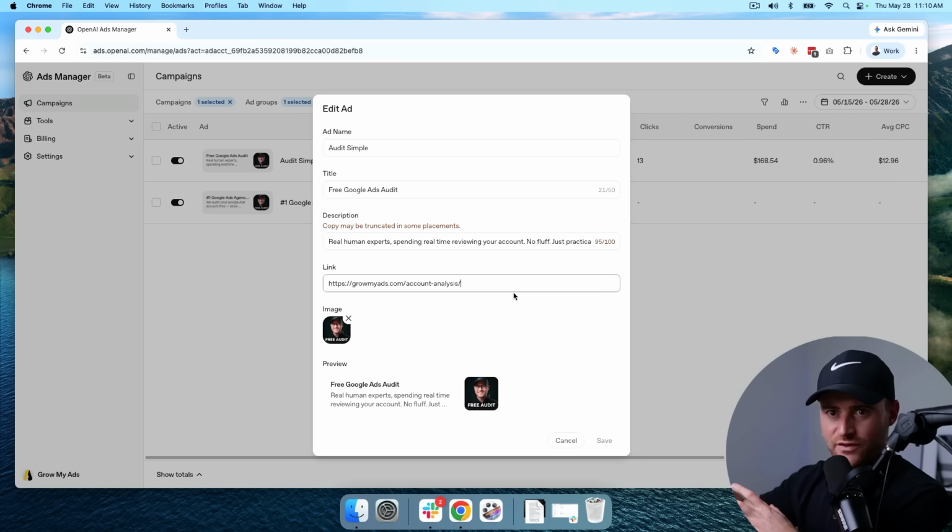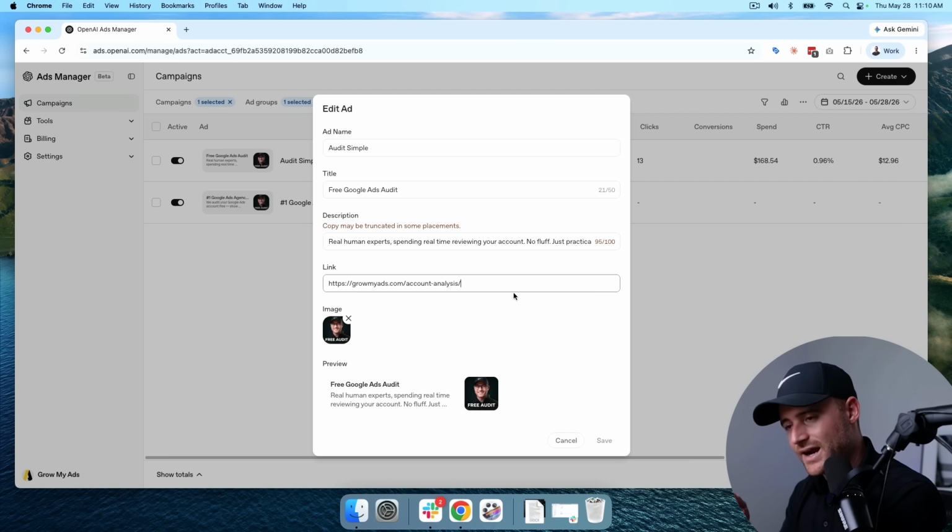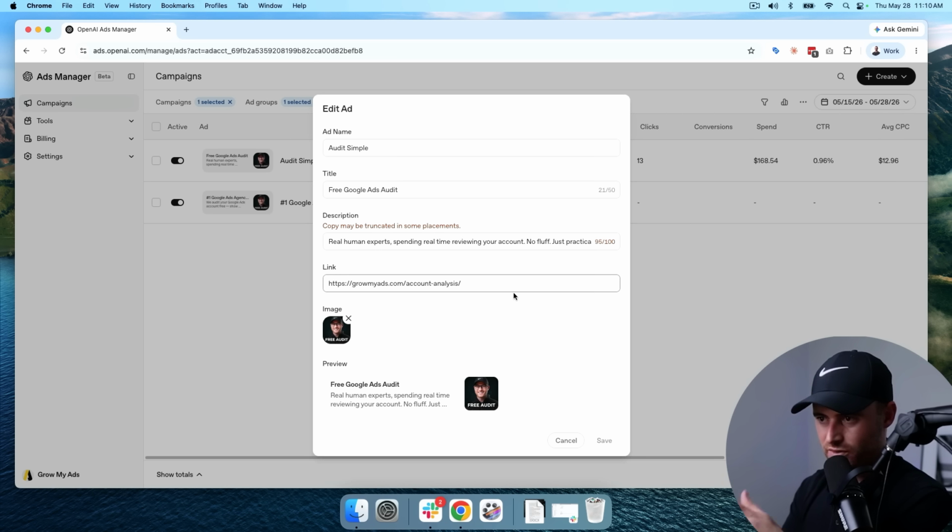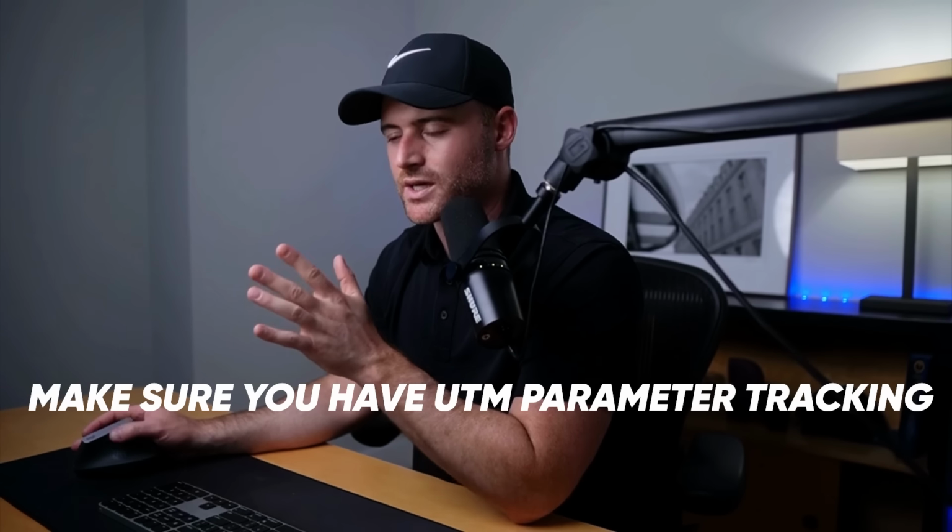And then the GA4 data of visitors from ChatGPT did not match what I was seeing inside of the account. I then added UTM parameters that broke the ad for some reason, and then I built a new ad without it, and now it's working again. But you can use it. I've been having some bugs with it in my interface. I don't know why. So if you start a new campaign, just in your ad, make sure you have some UTM parameter tracking set up. That way you know the clicks you're getting from your ads on ChatGPT.